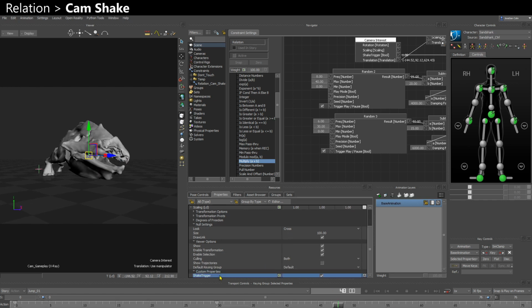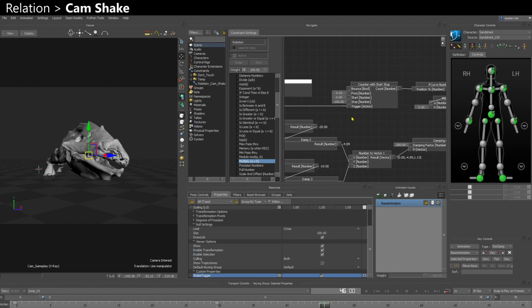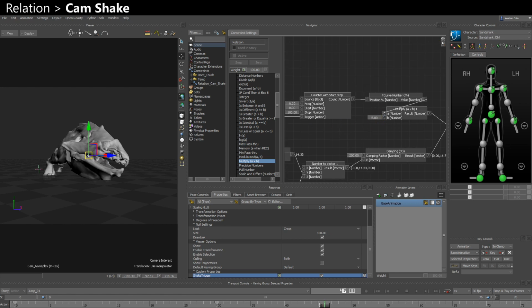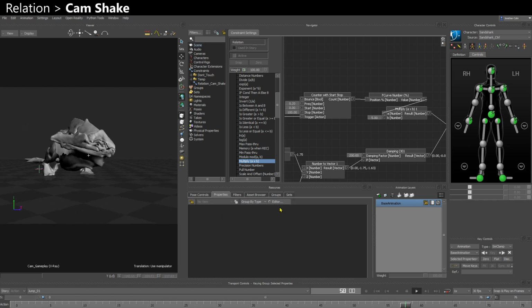I'm sure you could also replace that shake trigger by a number. So if it's superior to 1, you could make it be 2, and then you would use that directly as your multiplier here. That way you could have shakes in your timeline with different intensity controlled through the animation. So there's many ways to build on top of this system.